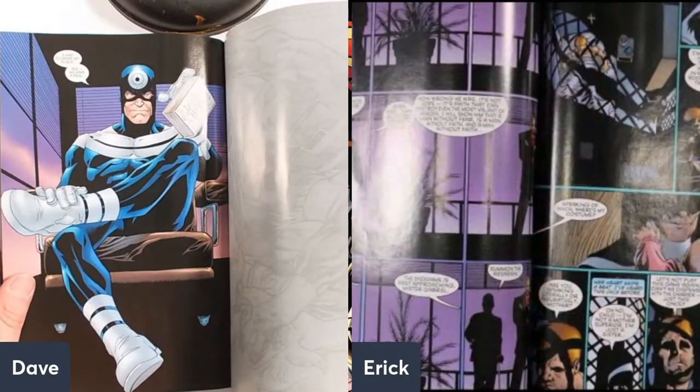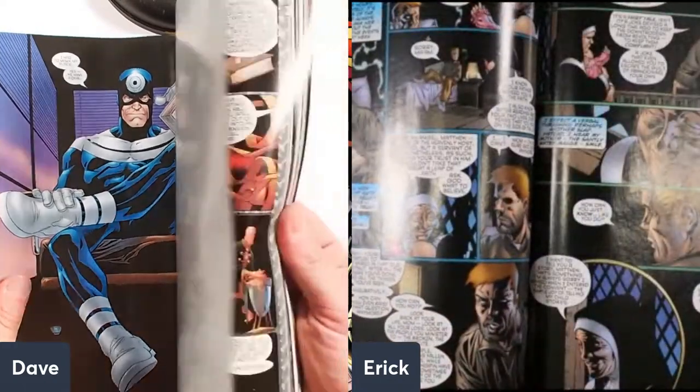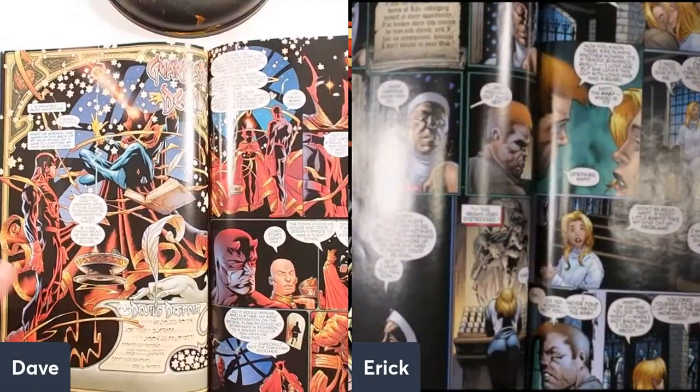This is such a good book, by the way, for anyone who hasn't read it. If you haven't read it, wow, first of all, go fix that problem and go pick it up. It's a great book.